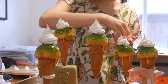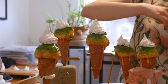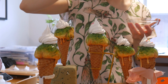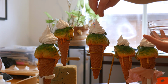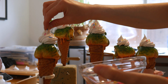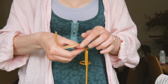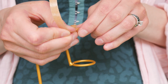I bought some polymer clay fake sprinkles from the same Etsy shop I got the waffle cone mold from and added those on top. To display the frogs, I got these metal ice cream cone holders off of Amazon. I was worried about the metal ruining the paint, so I wrapped some canvas cloth tape around it to give the frog a softer surface to sit on.